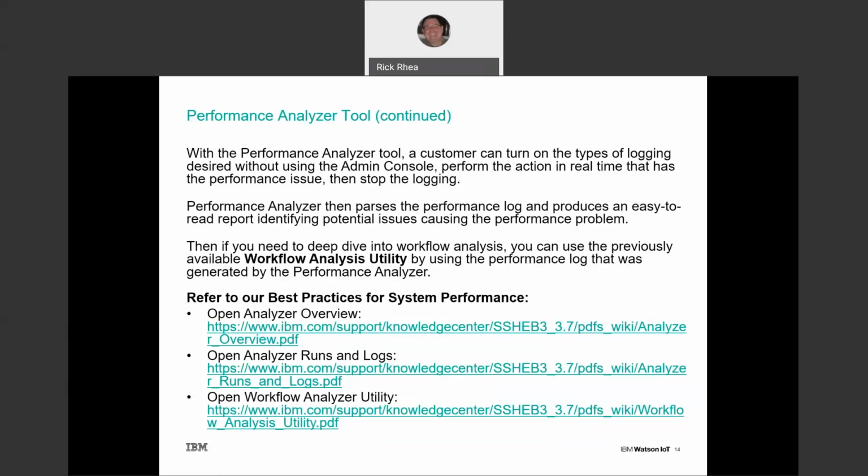If you do see that the workflows are what's long running, then we've had another tool available for a long time called the workflow analysis utility. You can then run the performance log that was generated by our performance analyzer tool through the workflow analyzer utility, and you can break down the workflow into steps and see exactly where the issue is with workflows.